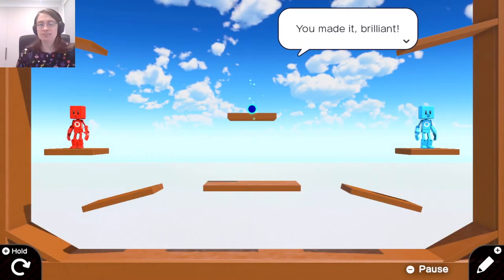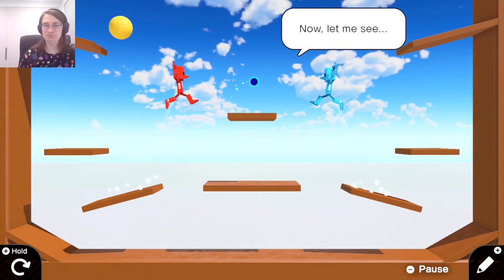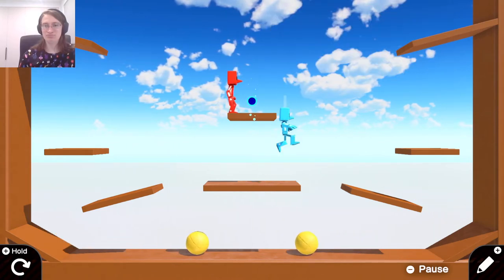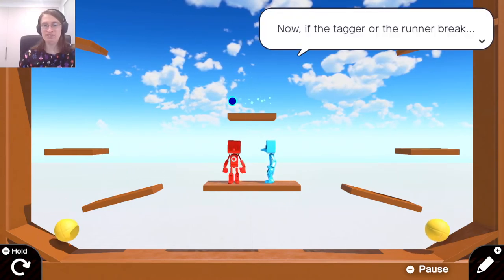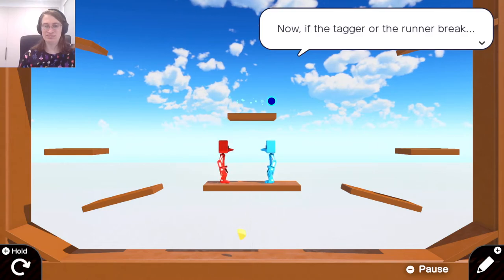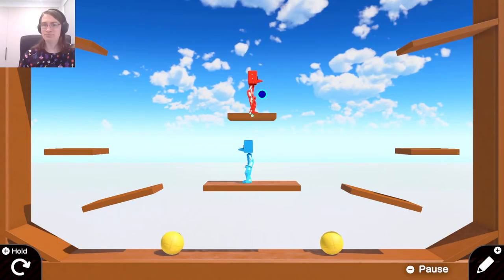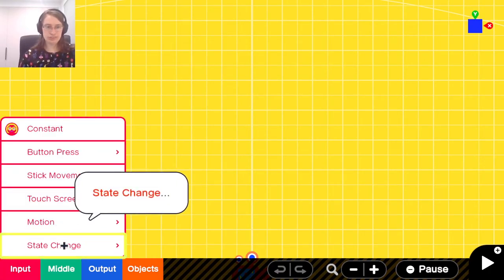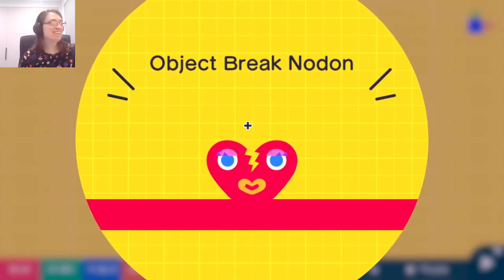Retry. We've got hearts. I remember. Are we going to fix it so that they can't accidentally stand behind each other, or do we just not care about that? Input, state change. Oh, I see. Object break. Oh, broken heart. Oh, that's sad.